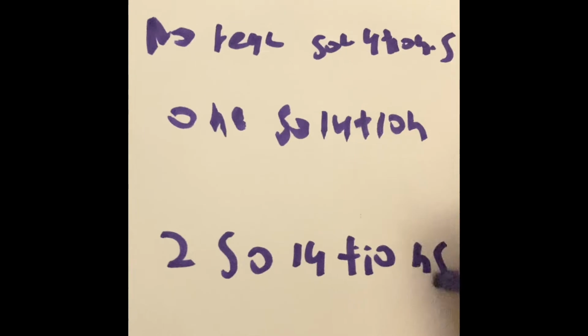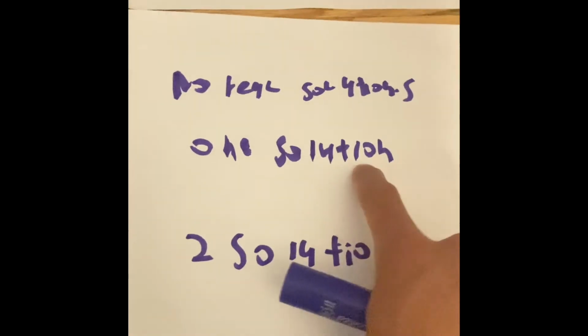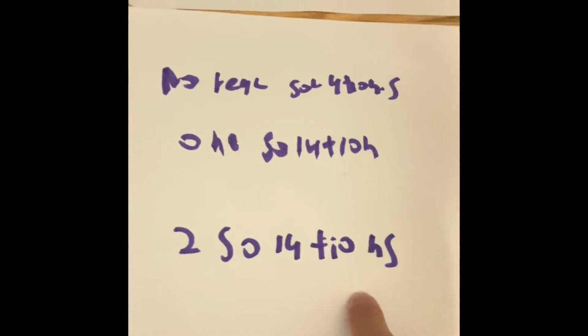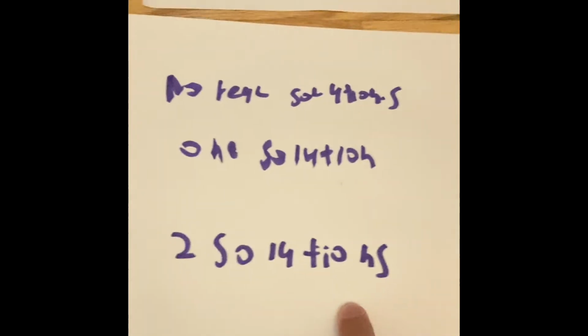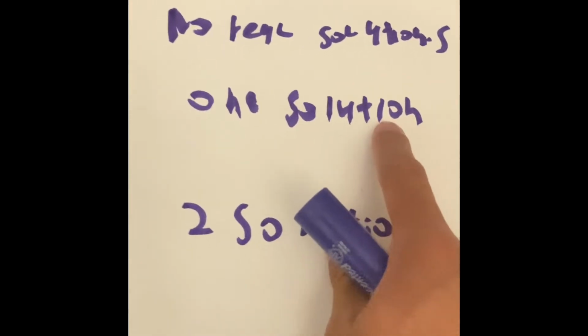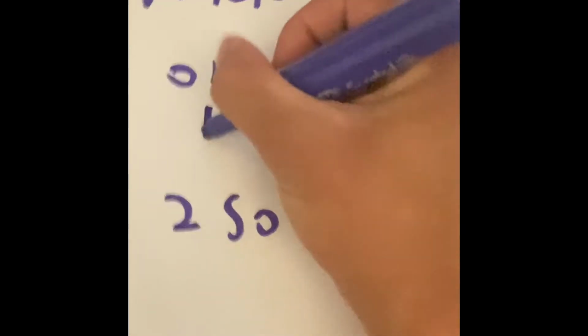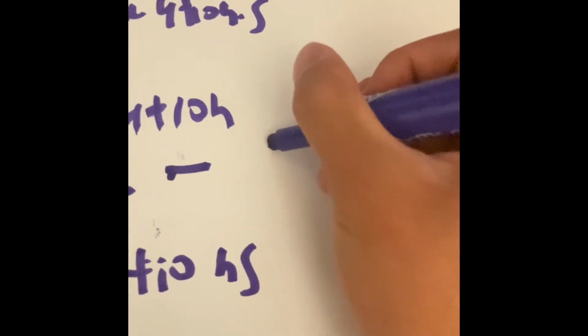But the reason why there are many different types of answers that we can get to the quadratic formula is not just we have no solutions, one solution, and two solutions. Sometimes they can be rational or irrational. For example, your one solution type answer is always going to be rational. And that means an answer with a whole number, like the number 9, for example.